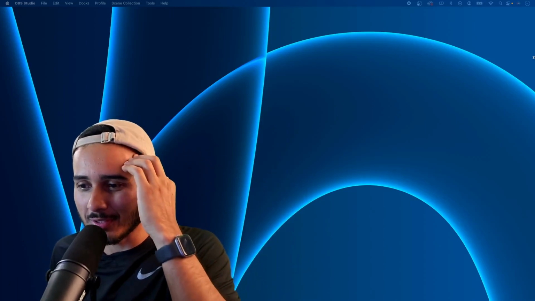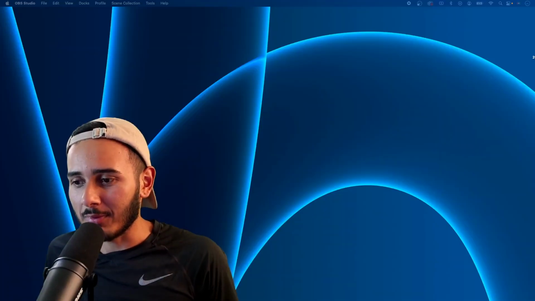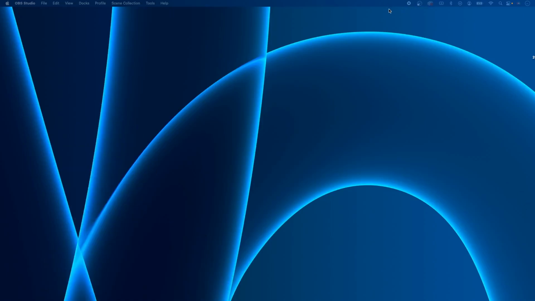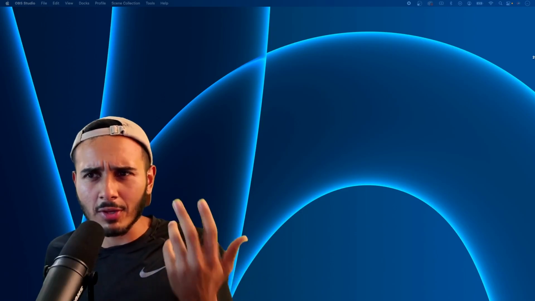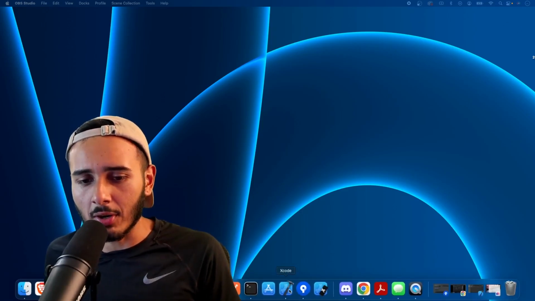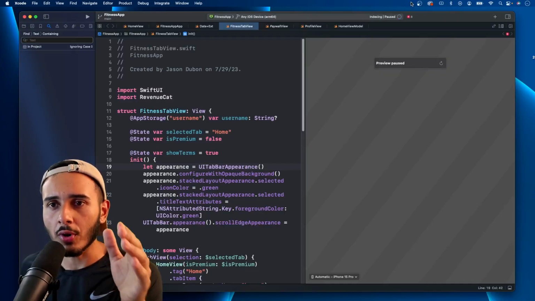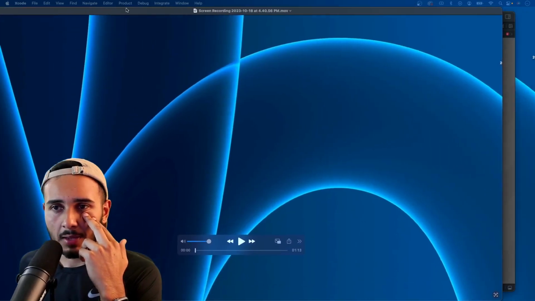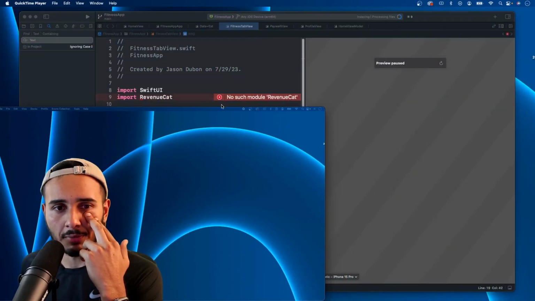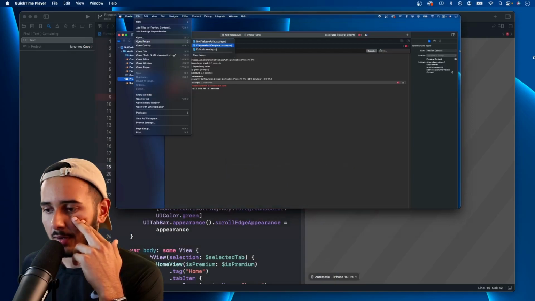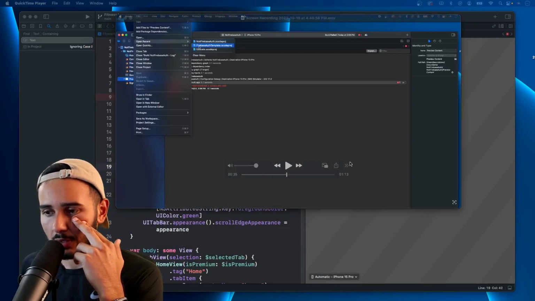This would be the setup of the recording, except I wouldn't be here. Actually, wait, no. This is the setup with me not being here. And for the mic, it would be picking up any microphone that you have on your device. So I'm going to open up Xcode, and I'm going to open up the fitness app. So this is recording. I believe this recorded with no audio. We can check here. Let me unmute this so you can hear the Mac audio.